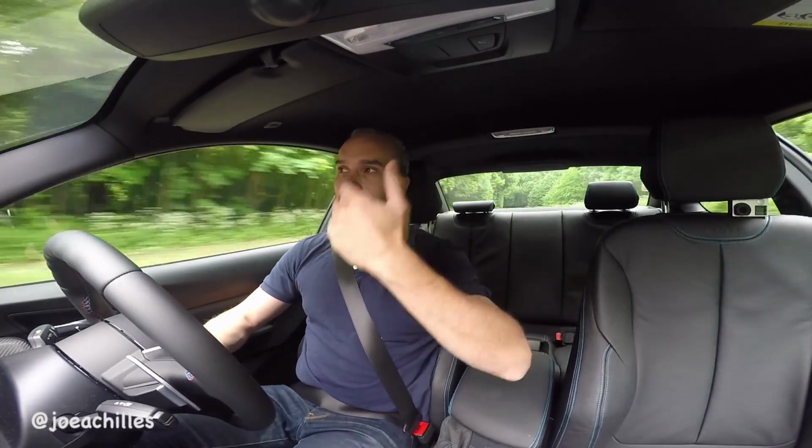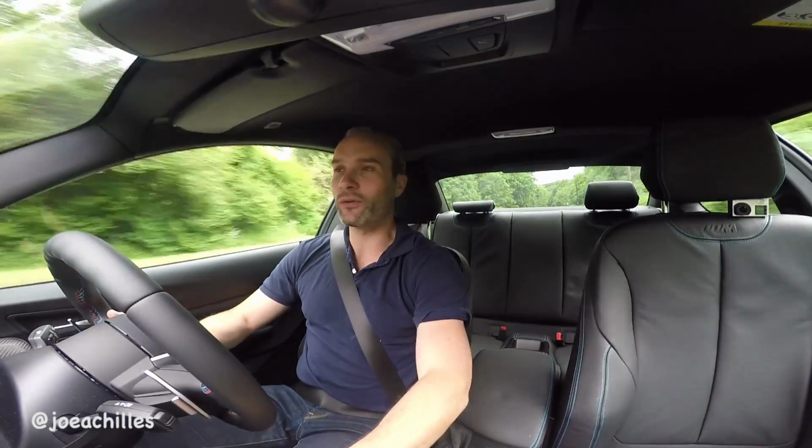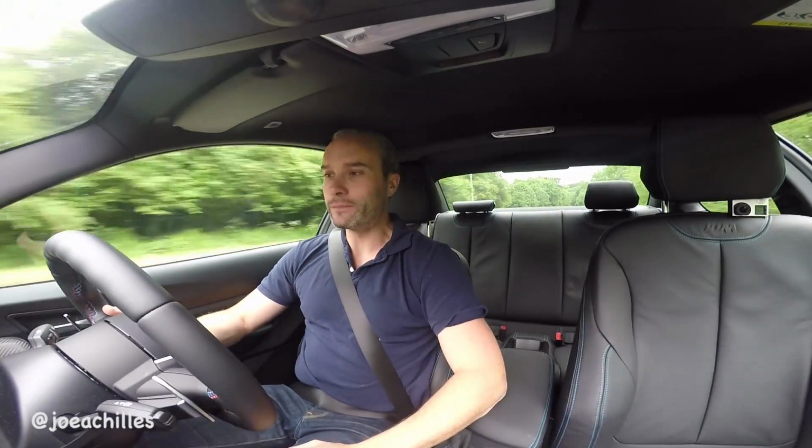Hopefully you can hear the extra tyre noise, and that actually comes from my M135. My 3-door produces more tyre noise than the 5-door because of the sealing on the doors, the windowless, pillarless doors. They let through a bit more noise. So the 5-door M135s are going to be your quietest, then your 3-door, and then obviously you get into this and it's a whole other ball game.